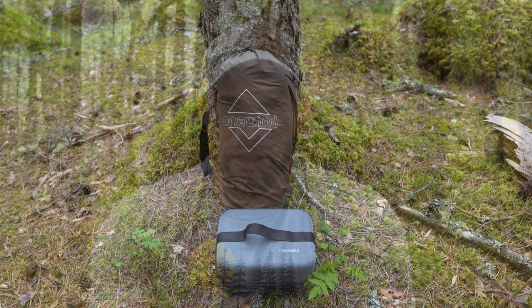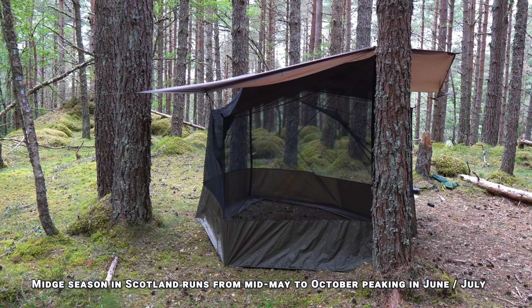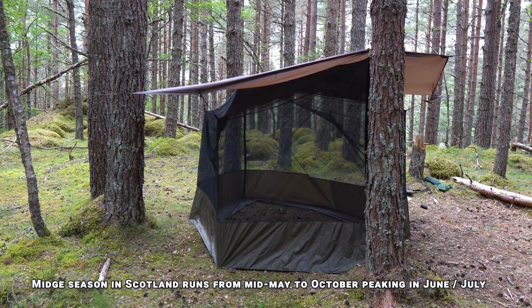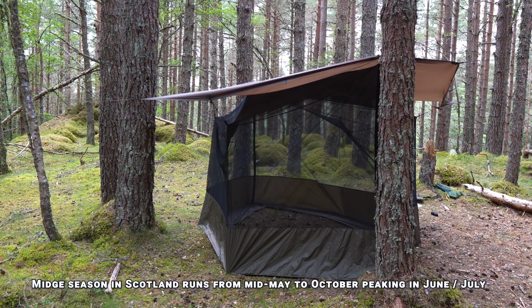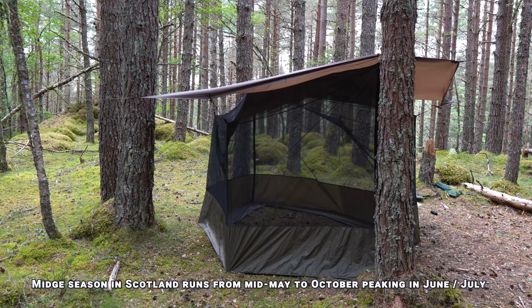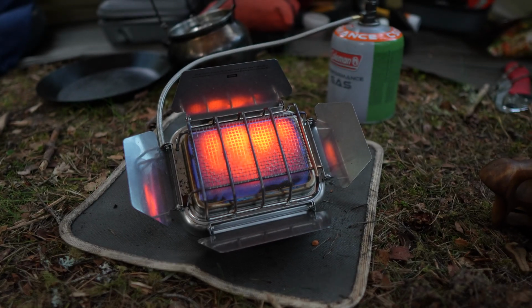I've got another new shelter to try for this trip. It's basically a big bug net from One Wind. I got sent it a while ago, but obviously when I got sent it, the bugs weren't really a thing. Now it's peak bug time, so this is the perfect time to use it. So we'll try that out. I've also got a new gas stove from Fire Maple. Again, I got sent that a while ago, and I've been meaning to try it for quite a while, so that should be good as well.